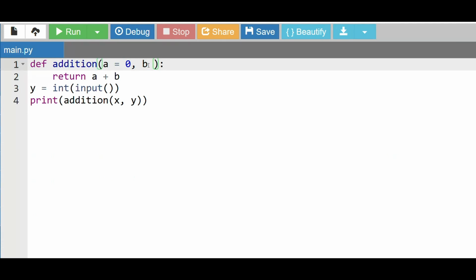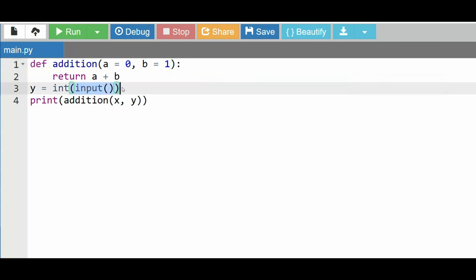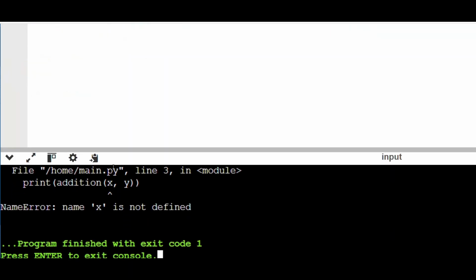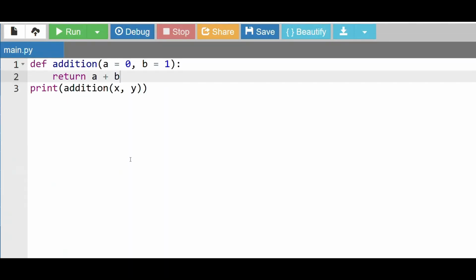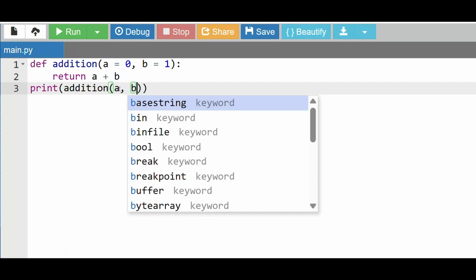For everything we have to give defaults, so if the user does not provide anything, all the values will be defaulted. Now let me run. x is not defined, I have to replace them with a and b.